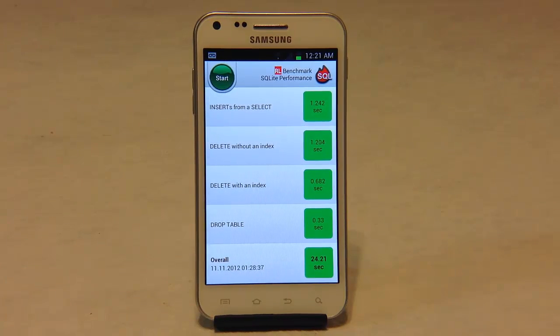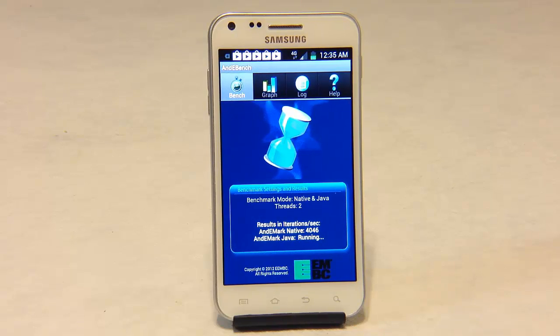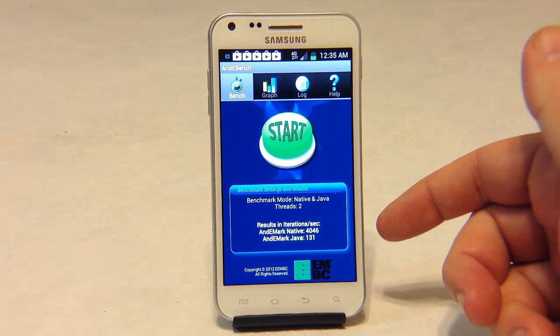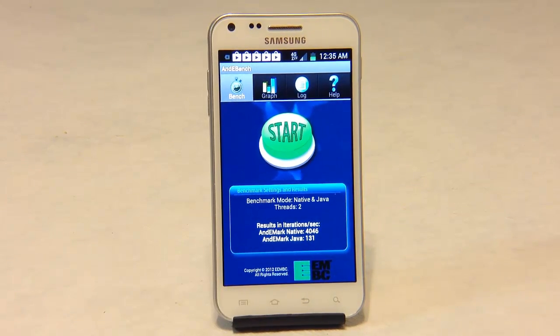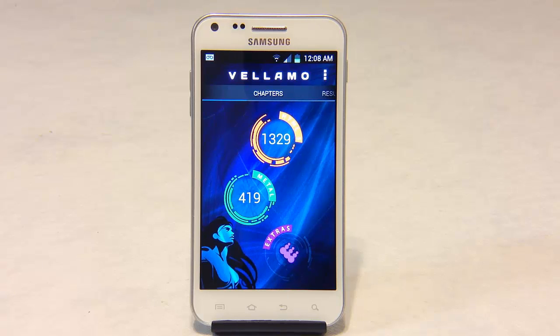24.21 seconds. Okay, this here is the ANDE benchmarking score app, and this measures how many threads, both native and Java threads, can be run on the device. You can see here that we scored 4,046 in native threads, 131 in Java threads. On the Vlamo score, which tests a lot of HTML5, JavaScript, etc., you can see we came in at 1329 and 419 in their metal division.